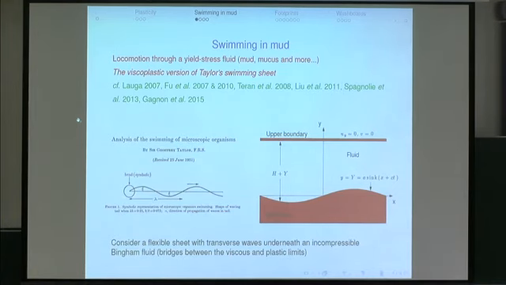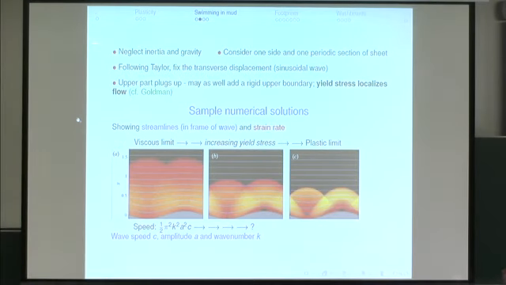In this particular problem, you're generating stresses at this boundary, and they decline as you go up. And ultimately, you will definitely fall below the yield stress at some point, and then it plugs up further away. So you can hide a boundary in there for doing computations. It doesn't matter where the boundary is, provided it's in the plug. So there will be an upper plug for the purposes of practical computations, but it's not important. Okay, so let me just highlight that I'm going to neglect inertia and gravity. I'm considering this simple periodic section. And I'm going to be fixing the transverse displacement just as a sine wave.